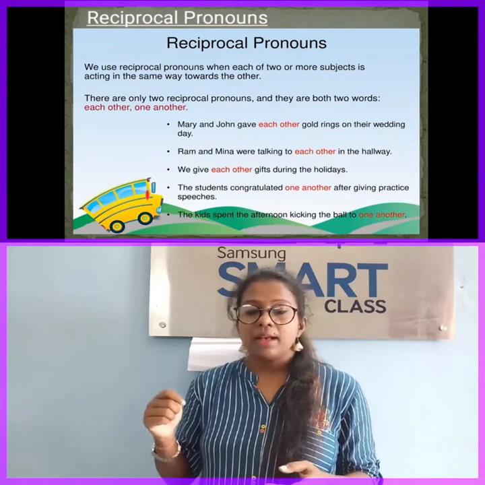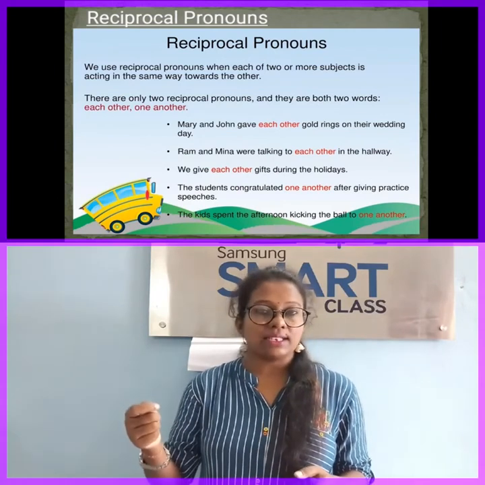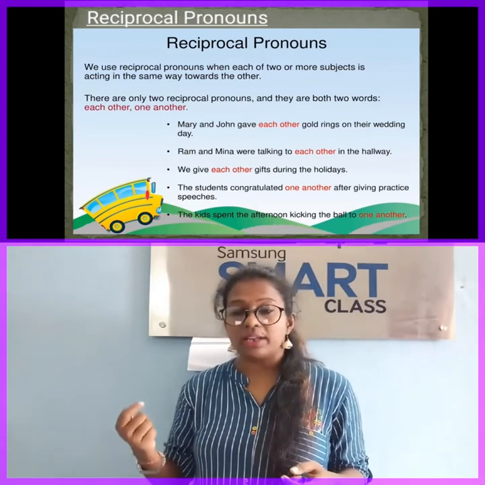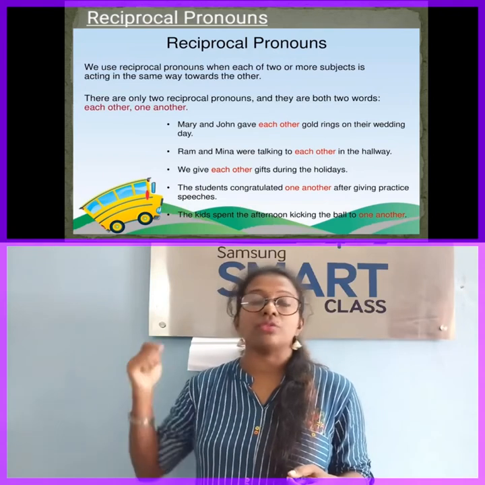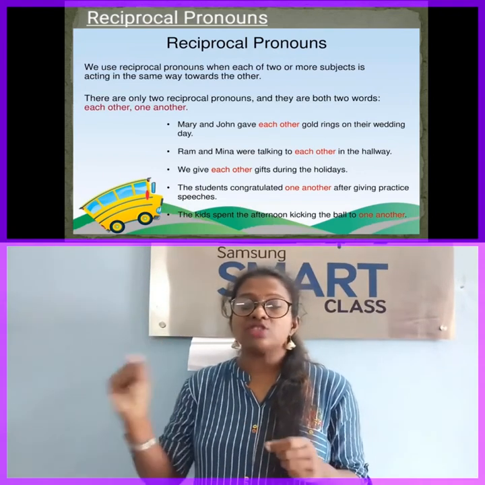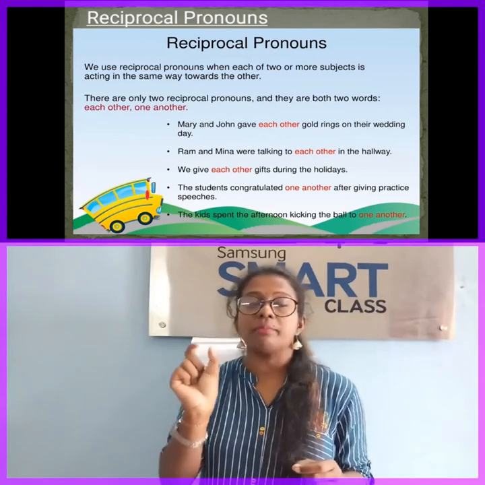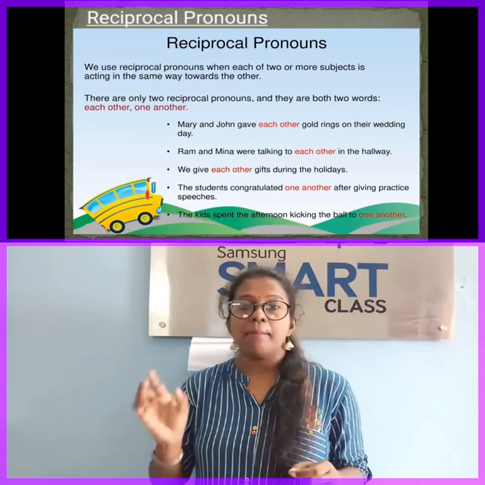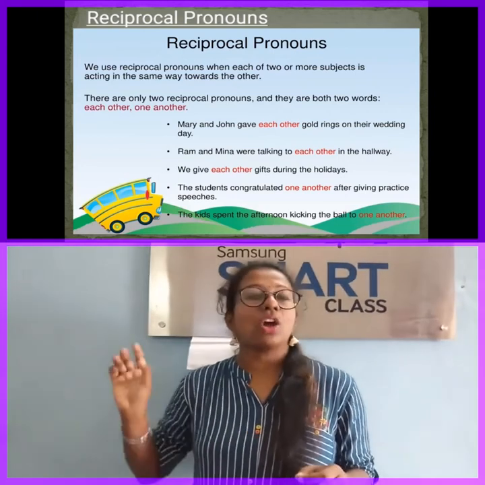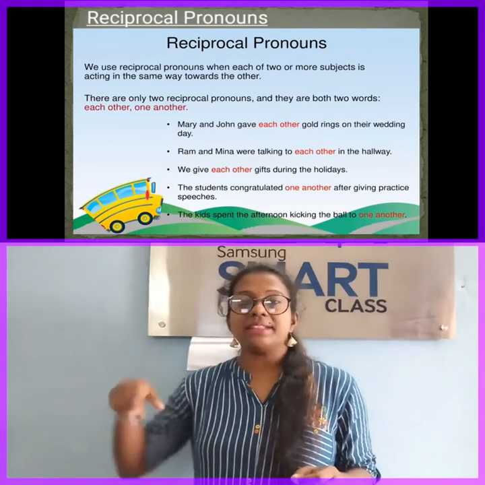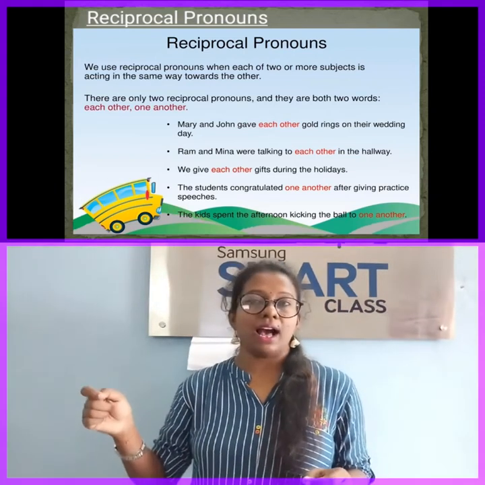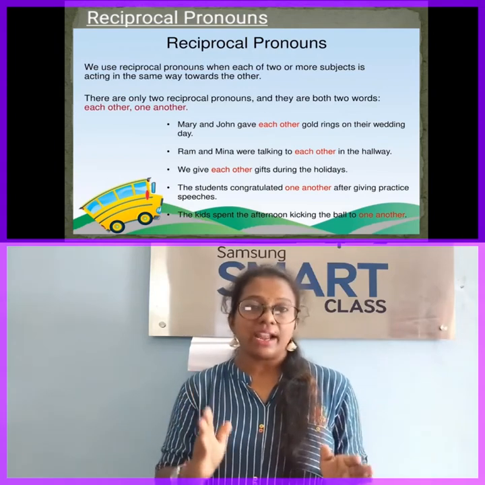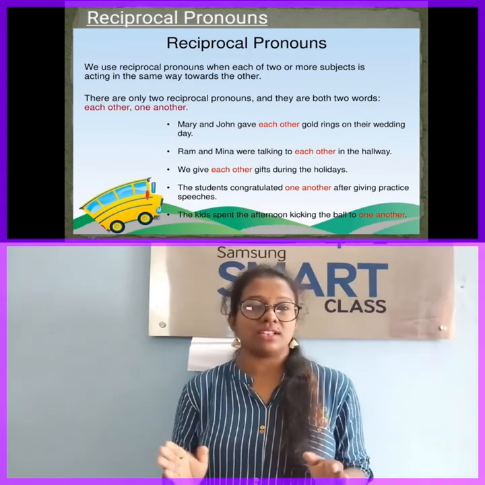First, see what the examples are: each other and one another. Mary and John gave each other gold rings on their wedding day. Here each other refers to both Mary and John because they both are doing the same thing. And the next example says, Ram and Meena were talking to each other in the hallway. Here it refers to both Ram and Meena because they talk to each other in the hallway.